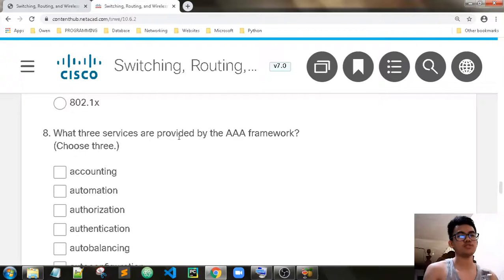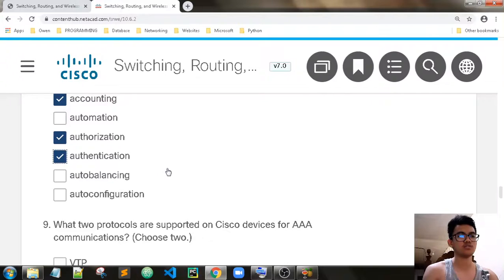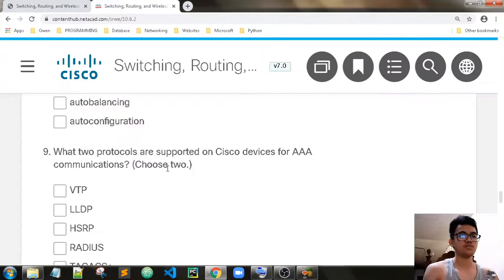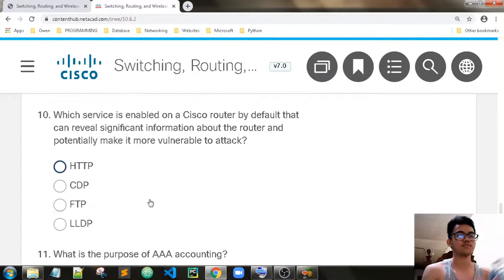What three services are provided by the AAA framework? We have accounting, authorization, and authentication. What two protocols are supported on Cisco devices? Choose two. We have RADIUS and TACACS. Which service is enabled on a Cisco router by default that can reveal significant information about the router and potentially make it vulnerable to attack?